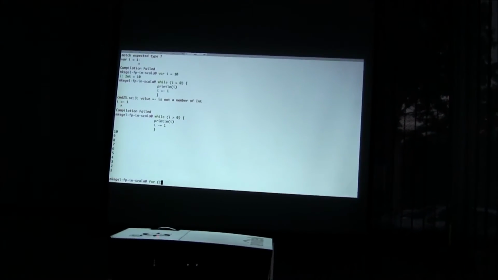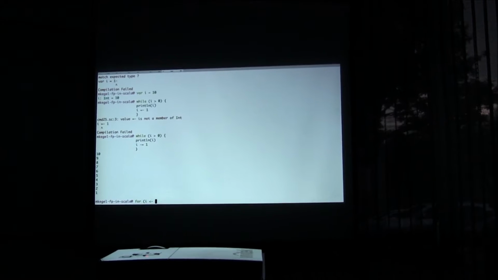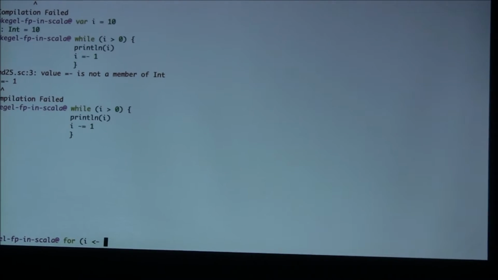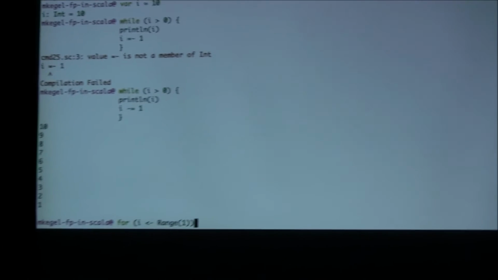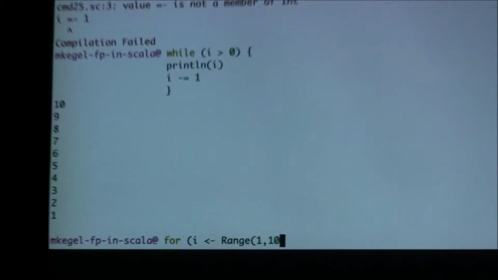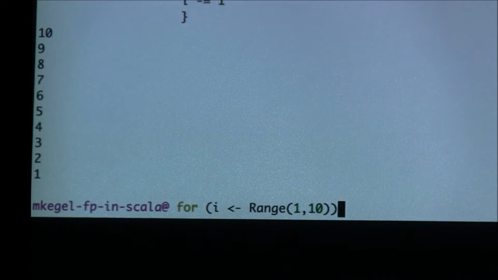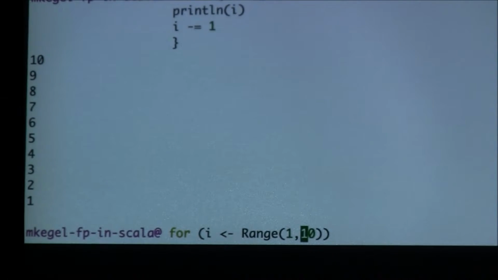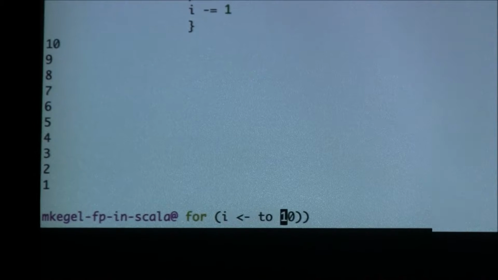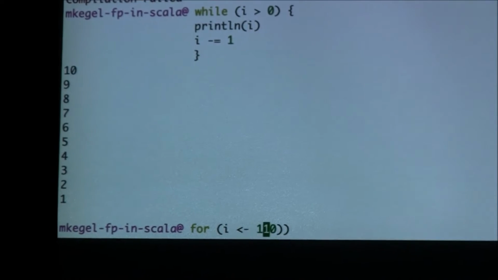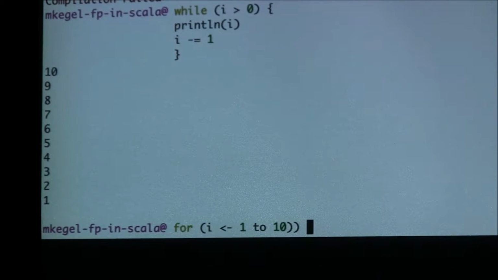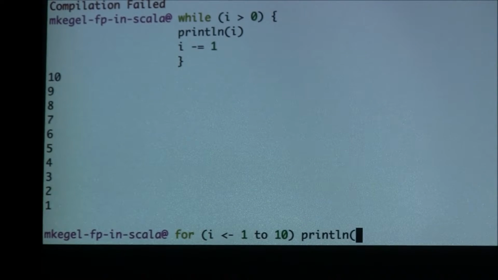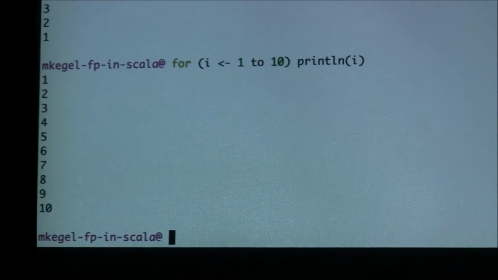So let's look at some of them. Is it range? Yeah, range. You're trying to do a range. Yeah, 1 to 10. I think you just do 1 space TO space 10, and you don't even have to type range. It knows that as the import. Is it 1 to 10? 1 space TO space 10, I believe. There we go.